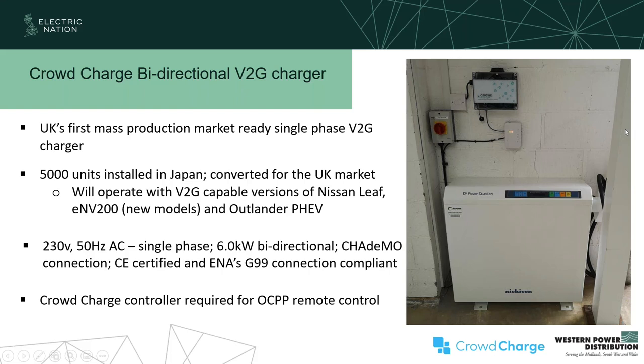We haven't seen notice of many other models utilising CHAdeMO, though the Honda E may come with bidirectional ability. In the future, we think CCS — perhaps by 2025 — may also be possible. These units are fairly heavy at 80 kilograms, so you need two people to install them. Similar to Electric Nation, we've had to develop a controller to go with the unit that provides communications and some local smart features so the charger can talk back to the network. These chargers use a protocol called ECHONETLIGHT, which is used extensively in Japan, and we had to learn how to use that and convert it into something we could work with.